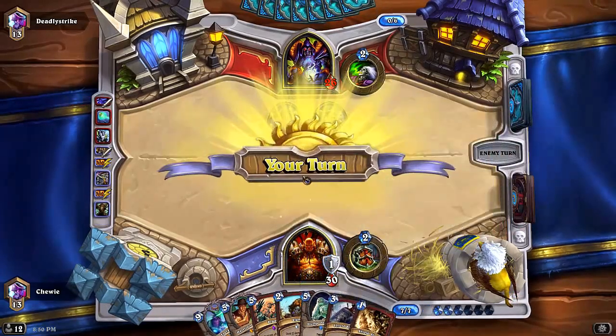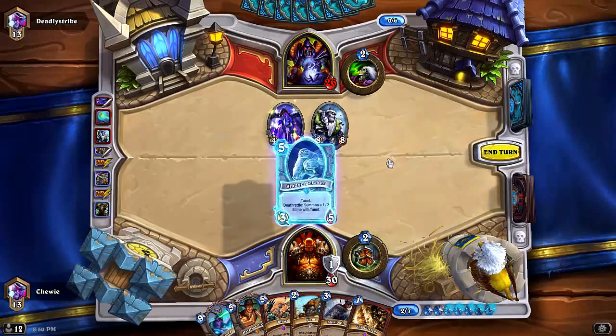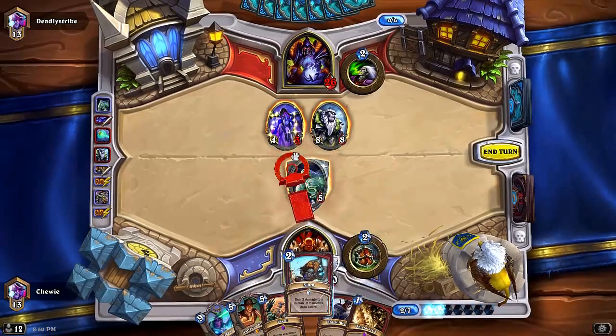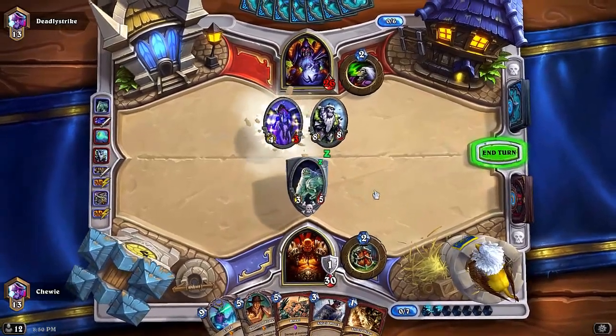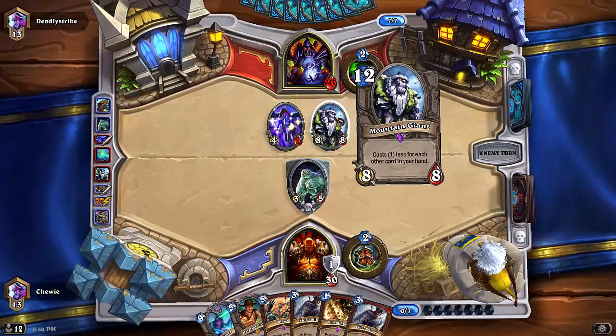Fantastic. So I can't really do too much here, guys. So I'm just going to throw down my Sludge. Go for a slam, because I need the card draw. Job done. And that's not too bad. You know, that's 10 damage, which will pretty much annihilate him. That's a turn 7 removal.